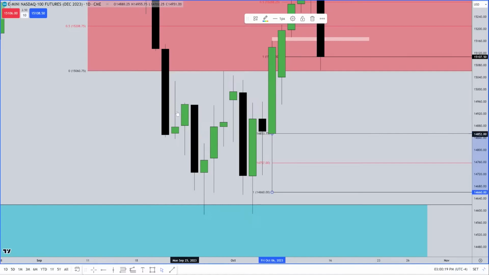When you have these balanced price ranges of back and forth price action like that, remember, it takes a lot to rip right through that unless it's extremely heavy and it's being powered through with a lot of other factors behind it. But we might not get that this week.